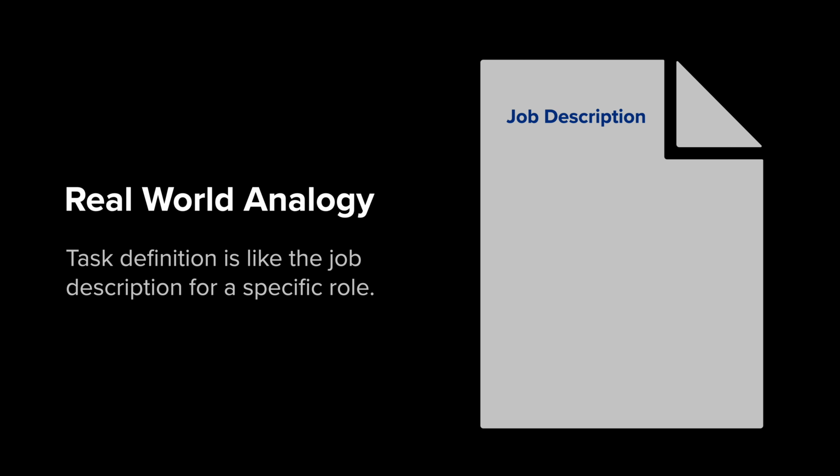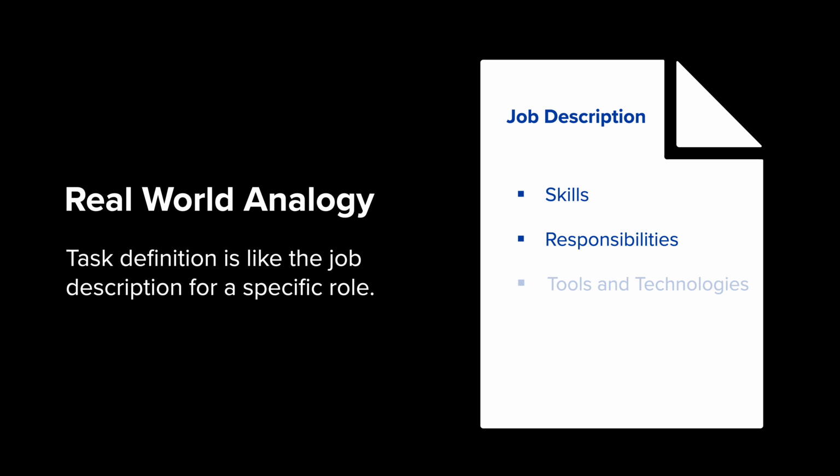Let's use our previous office analogy to understand the task definition in ECS. If the ECS cluster is the office building where work happens, then the task definition is the job description for a specific role inside that building. For example, when you hire a software engineer, you prepare a detailed job description that includes the skills they need, their responsibilities, what tools and technologies they need, what working hours they follow, and their salary, benefits, and many more.